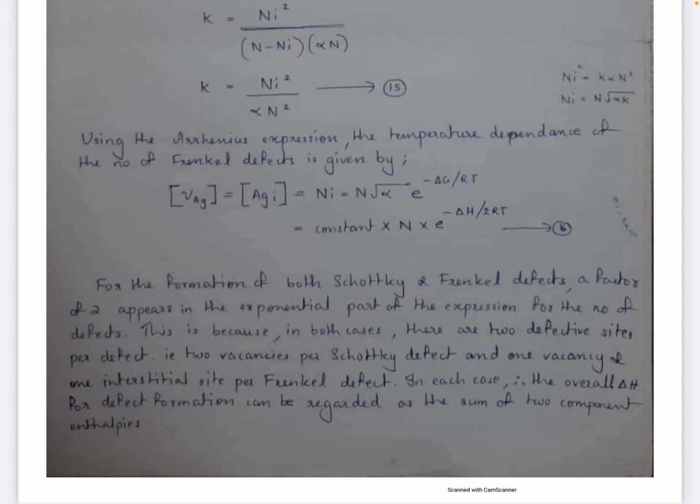So this is a very important question that is asked in almost all university examinations, both in the 5-mark question part and also in the essay type. So you have to write the derivations and learn them by heart. It is a very important part in the thermodynamics of Schottky and Frenkel defects.